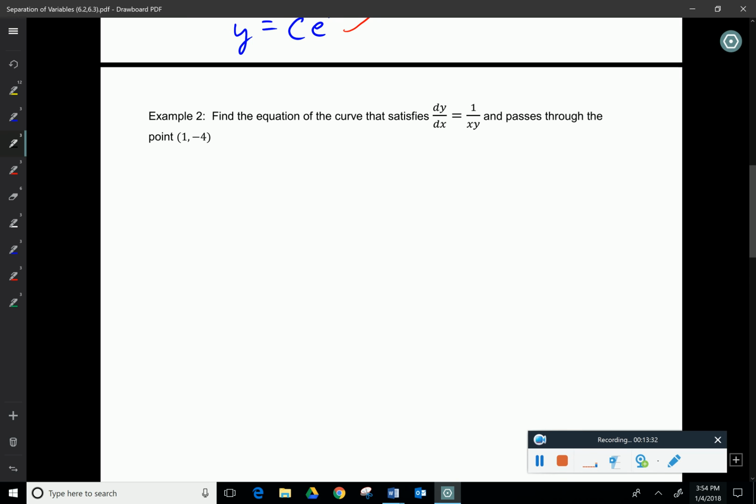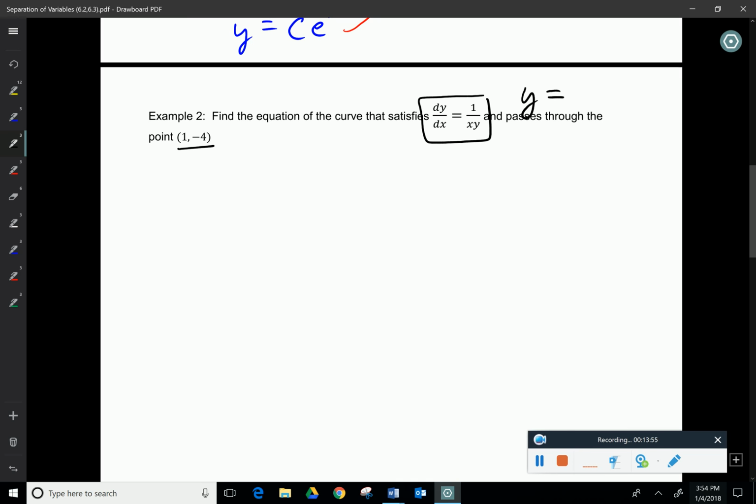Well, even though it's not worded the same, isn't that what they're asking me to do? Aren't they asking me to find the original equation, y equals whatever? And the fact that they gave me an ordered pair means I'm going to be able to find the plus c. So I'm going to follow the exact same steps that we did on the last one. Okay? So let's take a look at the differential equation that I have.